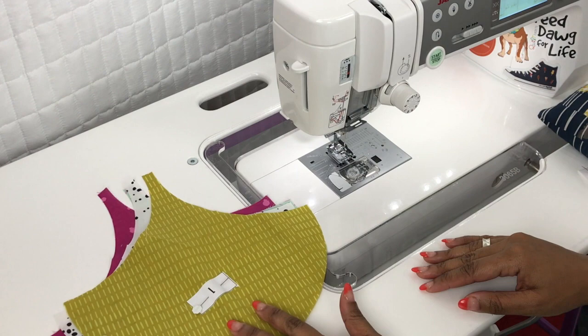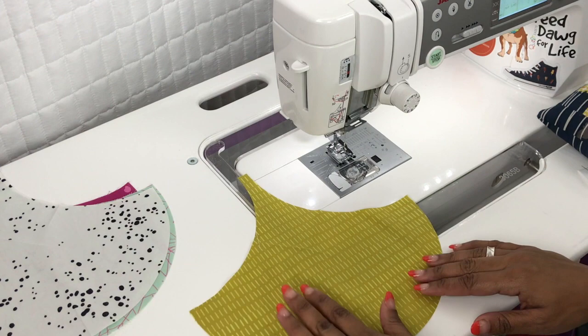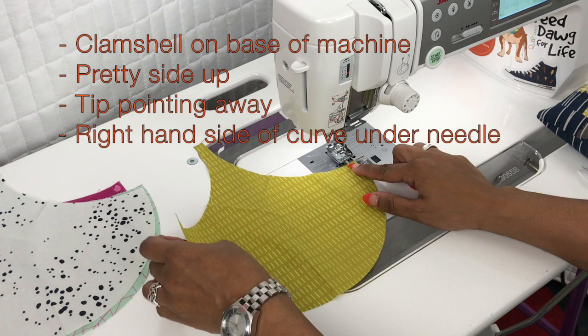So you'll hear me use this language over and over again on this video. It's used inside of the pattern. It's also used in a class if you ever take a class from me as well. So I place the clamshell, always goes on the bottom of the machine. Pretty side up, tip pointing away from you every single time. This is for Glam Clam. Clam toss is a little bit different. We always start to sew on the right hand side of that curve. So that's the side here, and that's what goes under our needle.